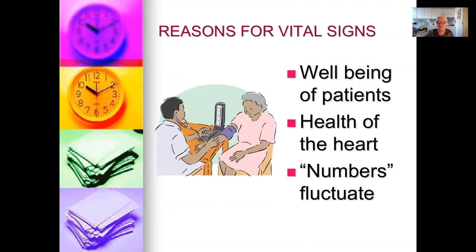We have reasons for vital signs. What we do with the vital signs is we understand how the body is working. In other words, is the heart beating like it should be? Does someone have an infection? So the well-being of patients, this is very important.